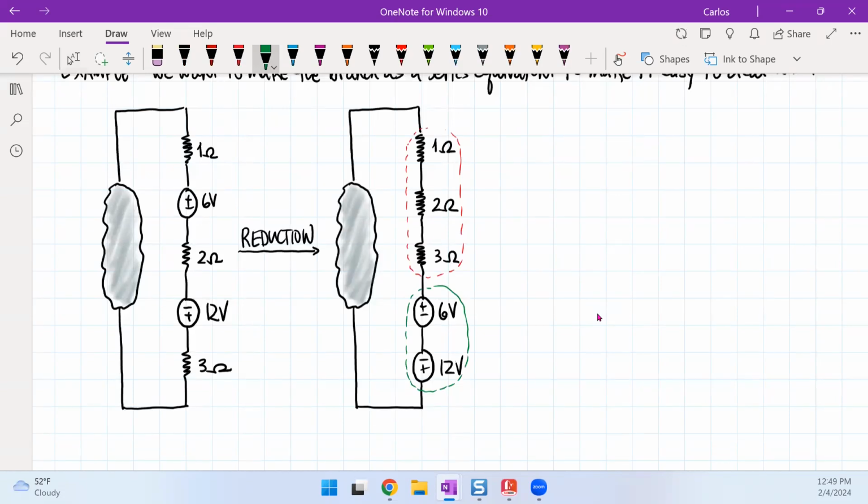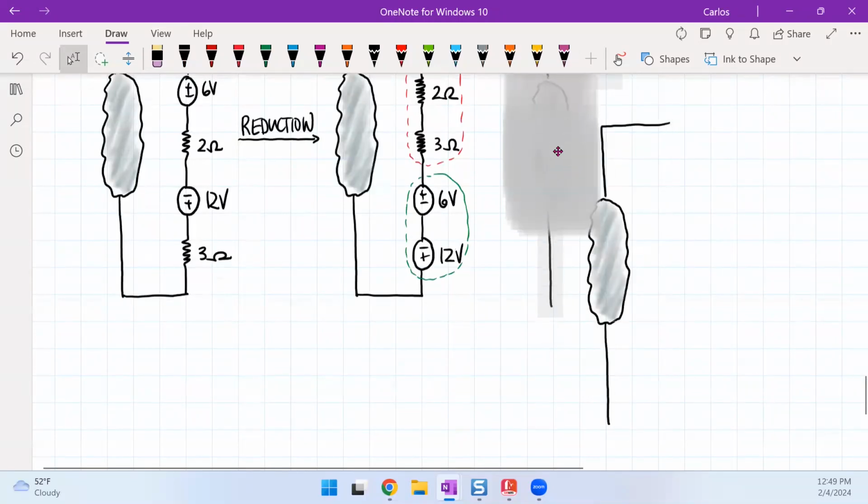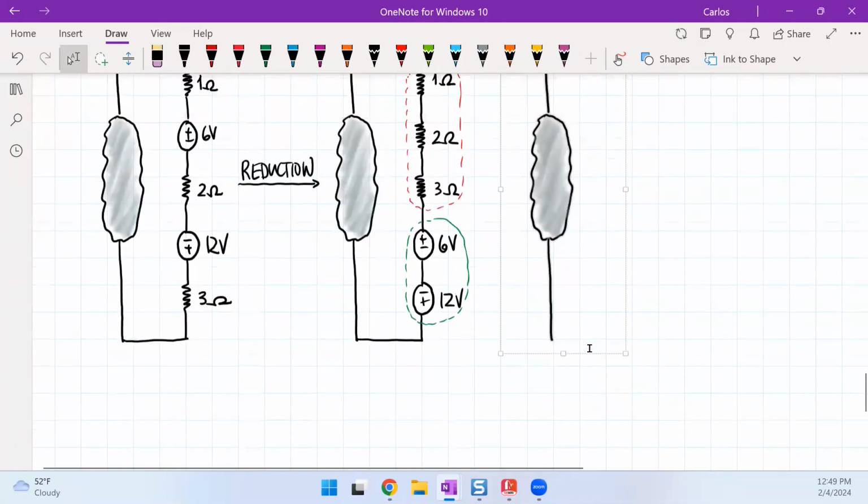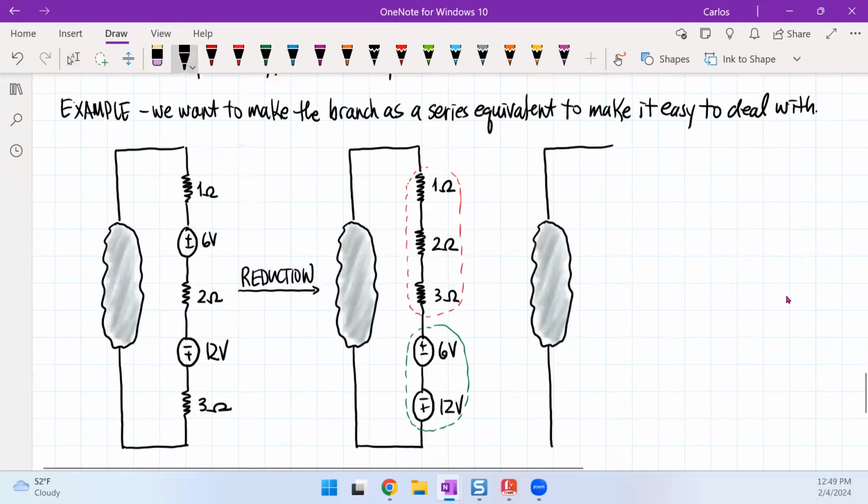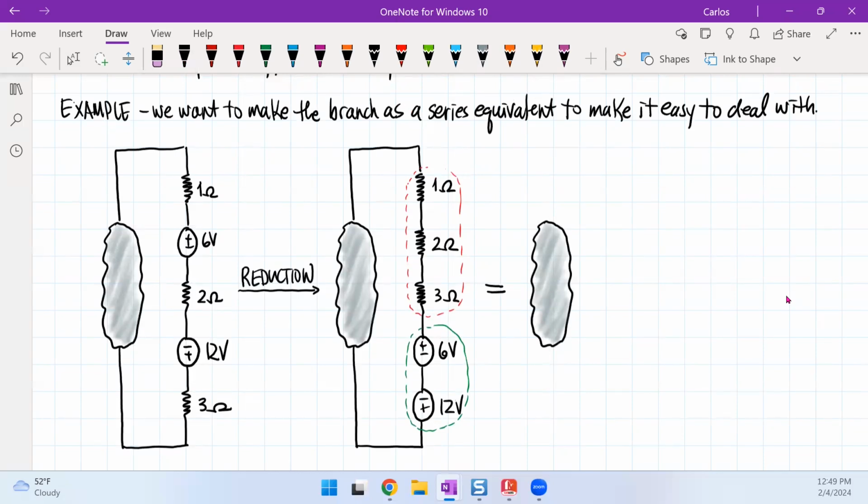So now if I want to do this, I could now simplify the circuit with one resistor and one voltage source. So now if I look at the same thing here, let's see if I could put this right here. So what is it that I know here? So this now is the equivalent circuit. So what I'm seeing here is that I really have one resistor and I have one source.